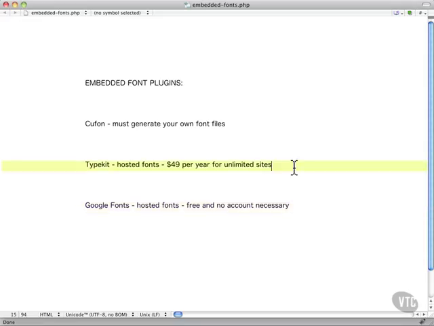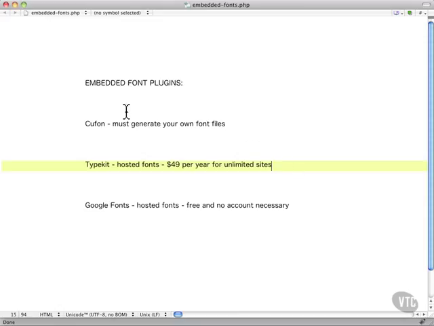Typekit is a paid system. It's free to a certain extent, but it's very, very limited for small personal sites. Now, you can use Typekit or Google Fonts pretty easily without any plugins whatsoever, actually. All you have to do is put a couple of lines of JavaScript at the header of your WordPress site, and then you're manipulating things through either style sheets or, in the case of Typekit, they have a very, very easy to use interface where you can manage many, many websites from one place. They have a beautiful interface for this. So there's a lot of different ways to do this. You don't even need a plugin.